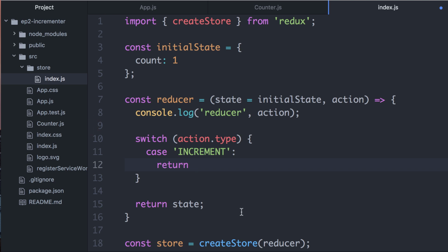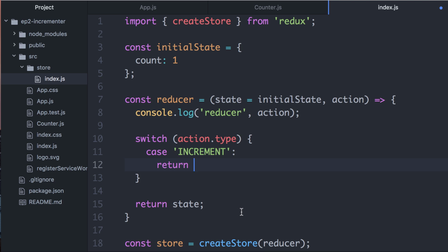Now, one thing that we need to get into the habit of when we're doing Redux is always returning a brand new object. So what we don't want to do is just change the current state object and increment it. We actually want to create a brand new object. You get some cool things from this, which we'll discuss later. Let's get used to it now.